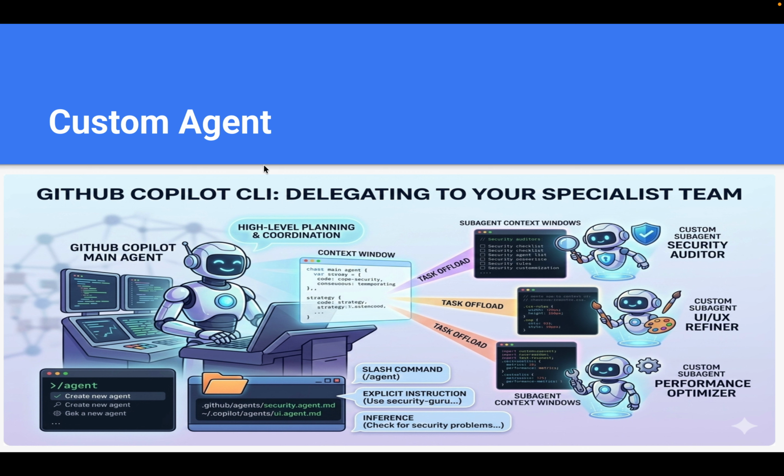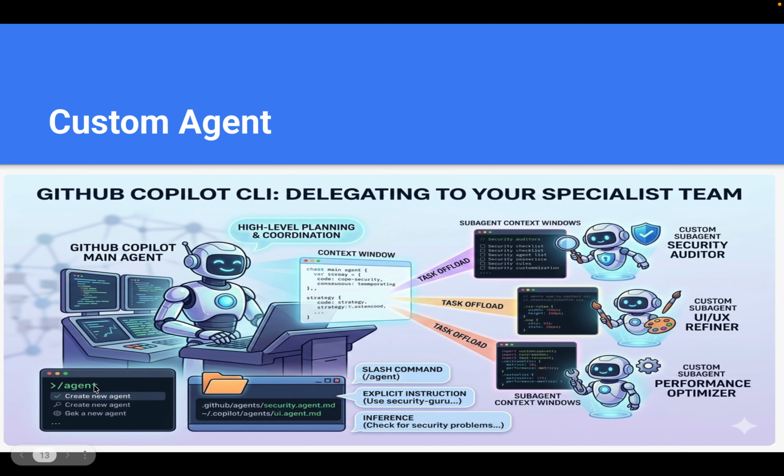So here are two things. First, the sub agent gets its own context window, and it handles all the nitty-gritty details so that the main agent doesn't have to clutter its memory. And second, the focus: once the sub agent is done with its task, it hands the results back to the main agent and disappears.